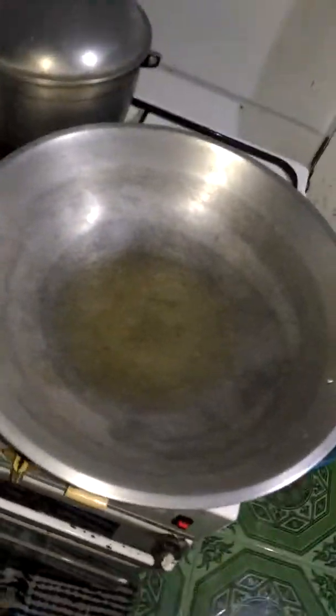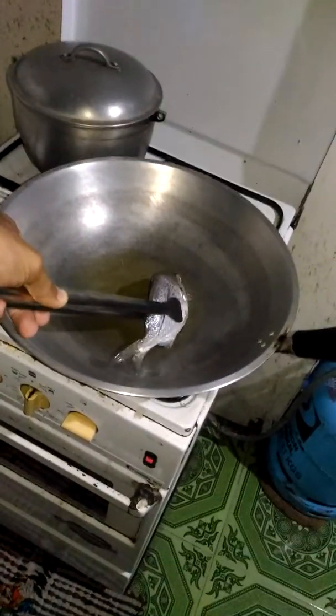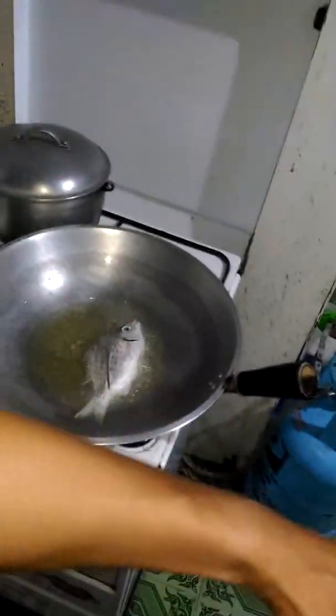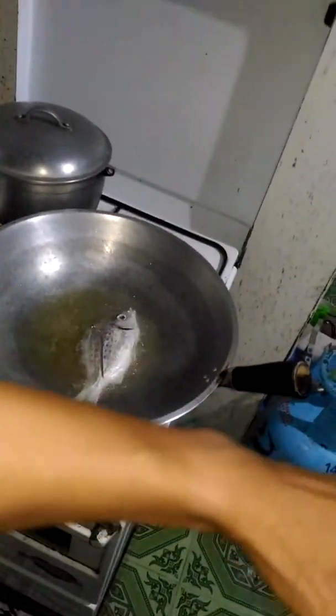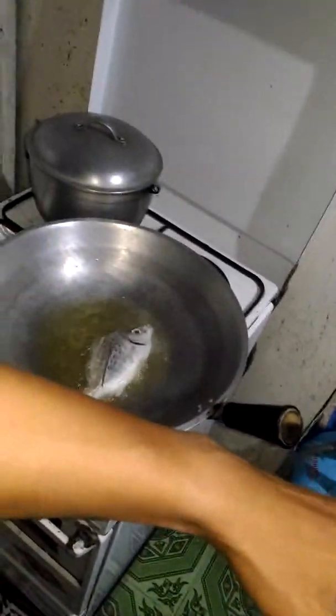First, you slice this. You put some machine in. Take up this. Clean this one, okay. Put some salt and cut a little over here. And here. Okay. So, put the fire into that maximum level and wait until it's hotter, okay? Then, get this fried fish. Just slow down, slow it.